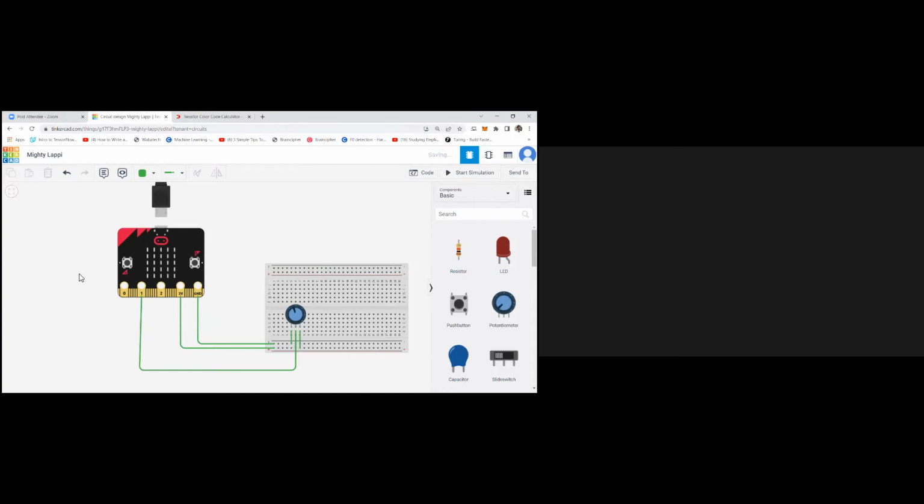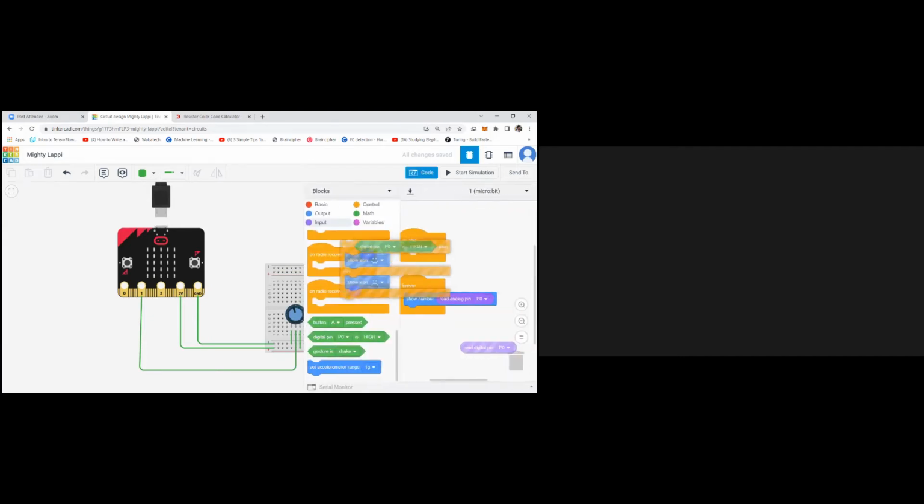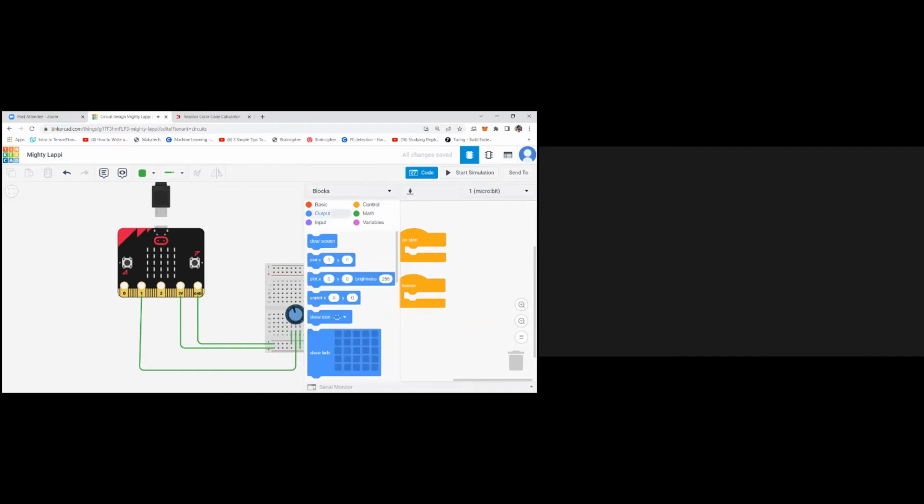Now I can read the value from pin 1 and show it on my display. So I can go to my code. I can use the show number block here.